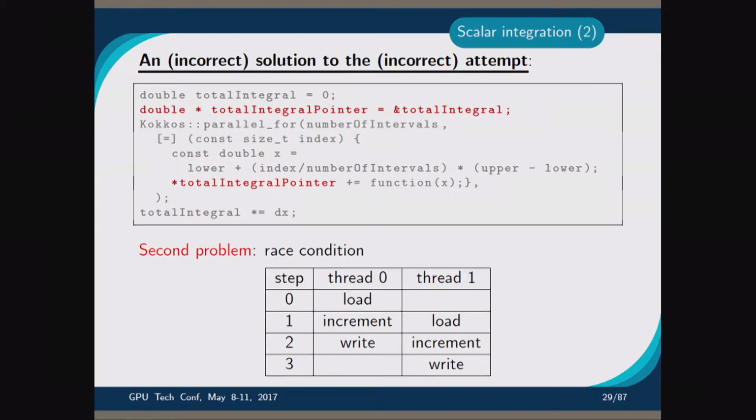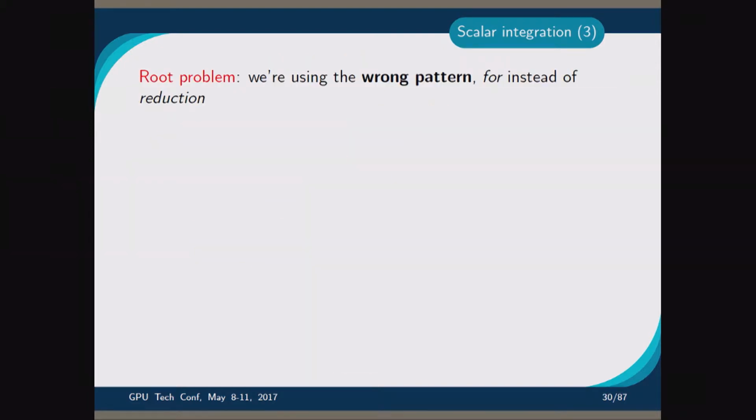Well, why do you get garbage? Basics of parallel programming and shared memory. You get race conditions. Race conditions are very easy to introduce if you're not careful. So in this case, you could have two different threads which are going to be loading this variable out of a pointer, adding something to it, writing it back out, and you end up with these loads and writes and increments all conflicting with each other, and you'll end up with bad data. The root of the problem, if you stop and scratch your head instead of just powering through with a compiler, is that it's the wrong pattern.